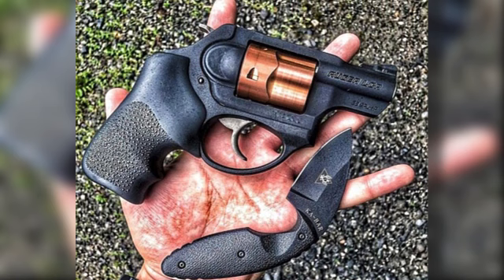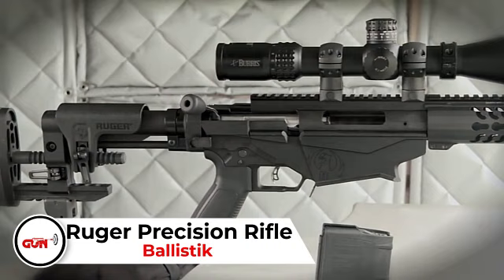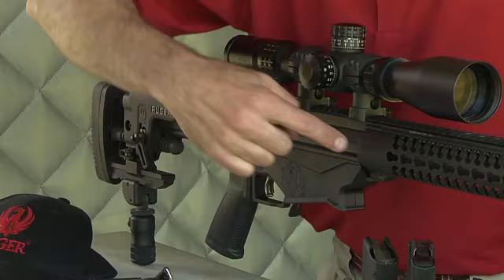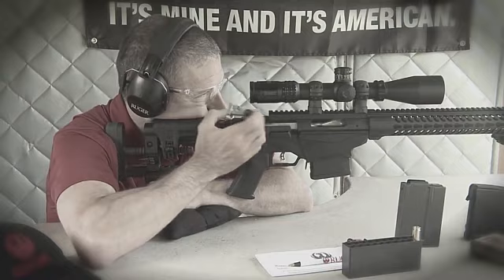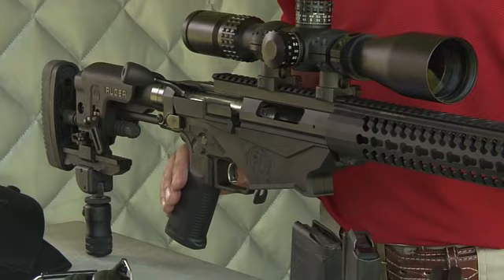If long-range shooting is a pastime you are fond of, the Ruger Precision Rifle is your choice. The Ruger Precision Rifle is a precision rifle introduced back in July 2015, and it retails at less than $2,000. The RPR is a 9.8-pound rifle with an aluminum free-float handguard and a portable, foldable hinge stock. It includes a cold hammer-forged chrome moly steel barrel that features the Ruger Hybrid Muzzle Brake, which reduces recoil, minimizes noise, and blasts to the sides of the shooter. The RPR has an excellent adjustable trigger with a pull range of 2.25 to 5 pounds, and includes a 3-lug bolt with a full-diameter bolt body nitrided for corrosion resistance, durability, and smooth operation.